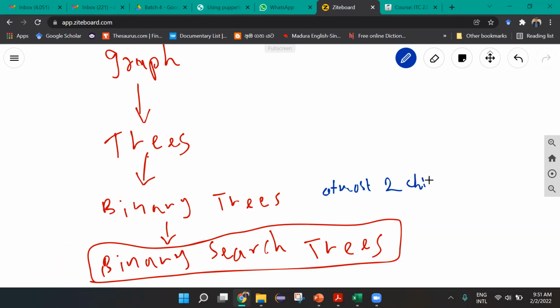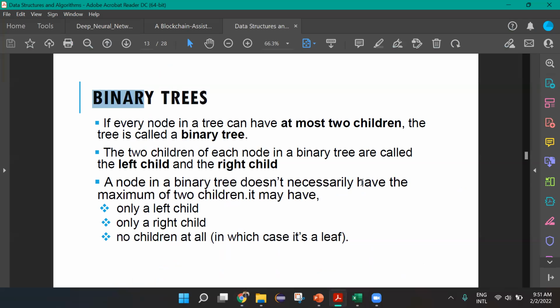Maximum two children. Graphs from trees, so we have only one path from root to any other node. Okay, so the next step. So what is a binary search tree?